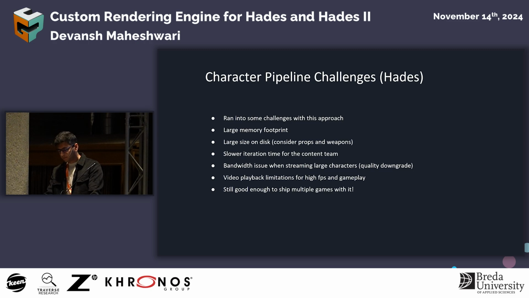Our Bink videos were actually in 30 FPS. But we also wanted our game to ship in 60 FPS or even higher. So that became a bottleneck because now all of a sudden we cannot really show our characters as smoothly as we wanted when we were playing the game at 60 FPS. But even with all of these limitations, this was a really, really good pipeline for us, and we were able to ship multiple games with it.